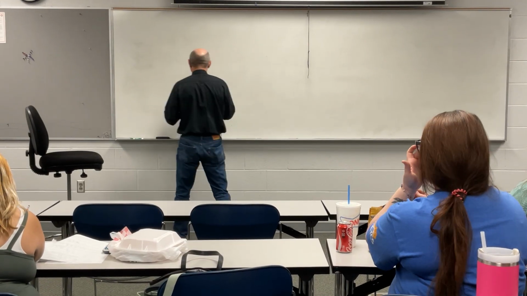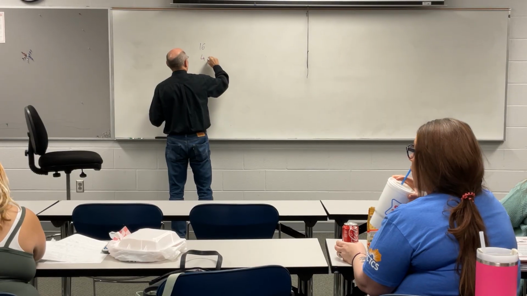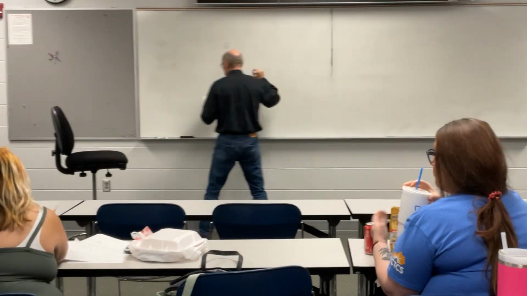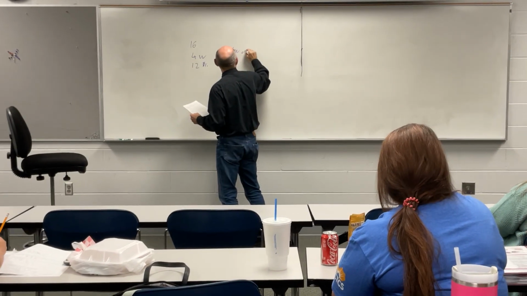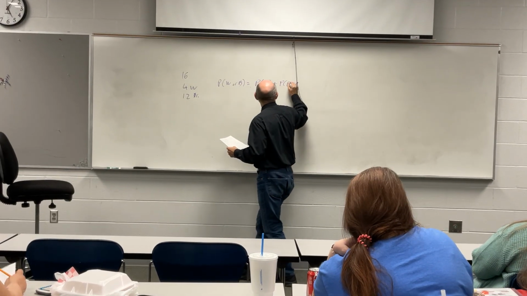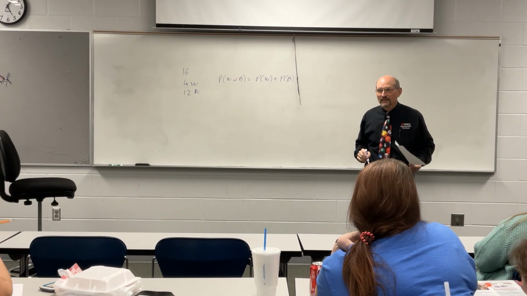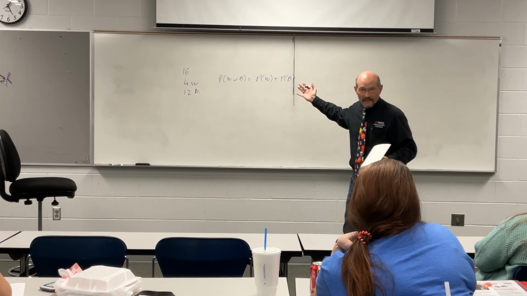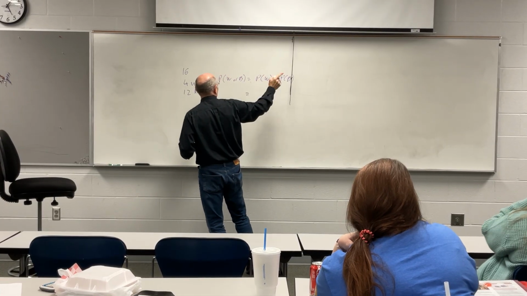So the first problem, you have 16 different types of flour. Of those, 4 are white, 12 are brown. What's the probability of randomly selecting a single flour, either white or brown? So the probability of white or brown equals the probability of white plus the probability of brown. Can you have a white and brown flour in the same selection? No, so they are mutually exclusive, which means the subtract term falls off. Right? So that's the full equation here, and this is a special version of it, given that they're mutually exclusive.